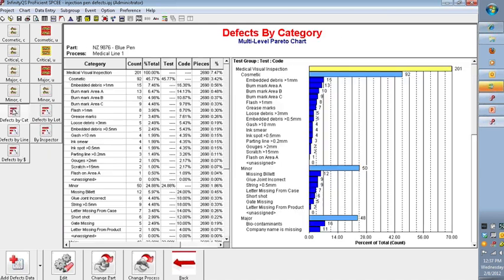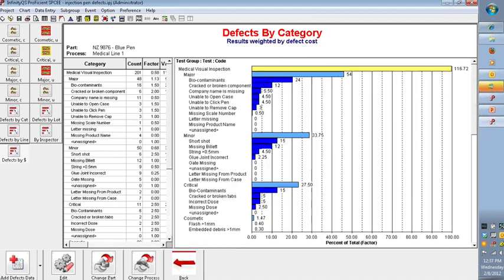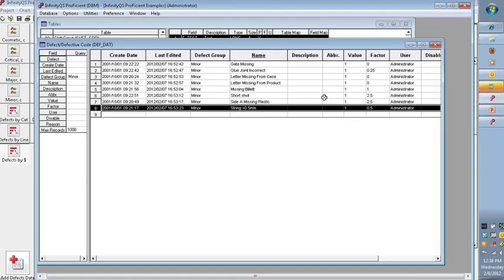Okay. The next Pareto I want to show you, I want to revisit this guy where we looked at our total counts by category, and we can see of the 201 that we found, 92 were for cosmetic reasons. And so if I were looking at this Pareto, I might say we really need to tighten down our cosmetic defects. Okay, so we say, yep, that's what we're going to do. But notice this, I'm going to go to the same control chart, but this one is weighted based on cost. And that's something I set up in the database, and I'll just show you very quickly.